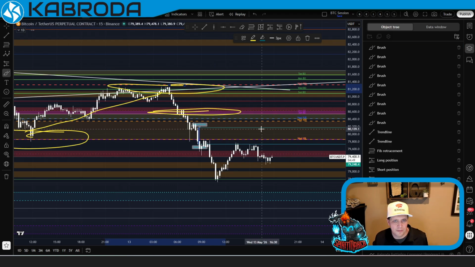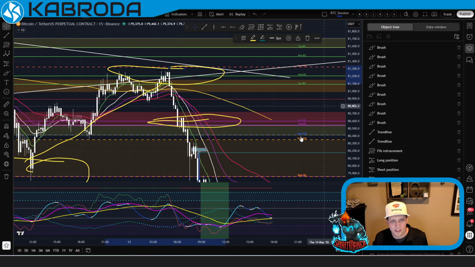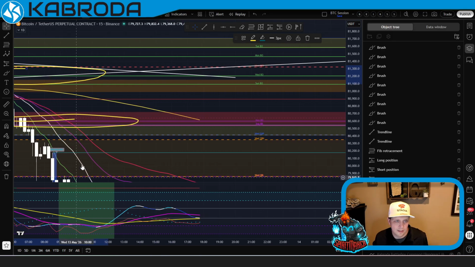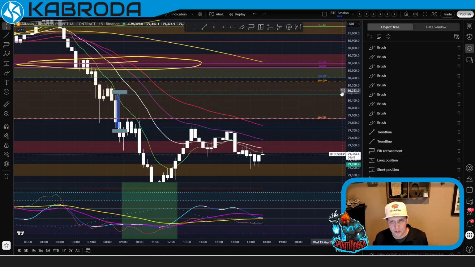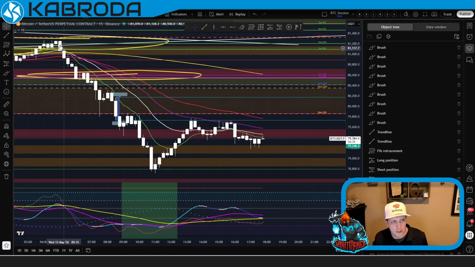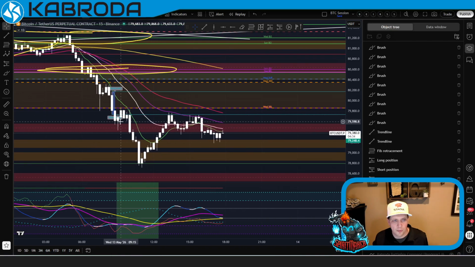So if we jump in now into the 15-minute and we really look at today's price action, here is your breakdown area right down here. So you might be saying, well, you lost all this. You circled this way up here. You could have traded this. You could have, but this is why we use our levels. This is why I brought up the Kabroda's levels to you, because it gave us the trade right here as it broke down and it back tested.